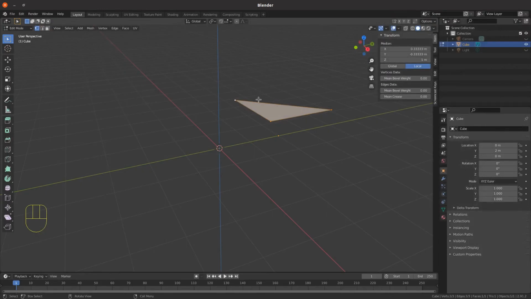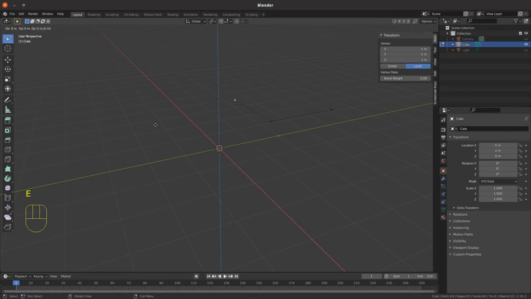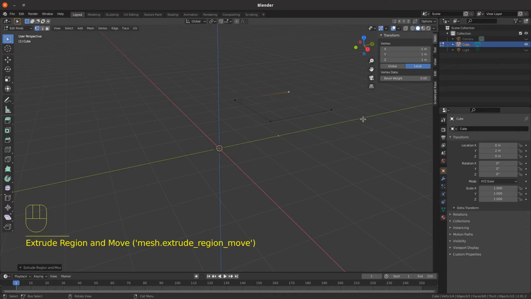So I'm going to Control Z and just delete that face out because I want to recreate the cube. So again, just select one end vertex, and I'm selecting the last one that was created, and we can extrude this 2 meters on the Y axis, and that gives us now 4 vertices, but they're still not joined with a face, and we've got an open edge.